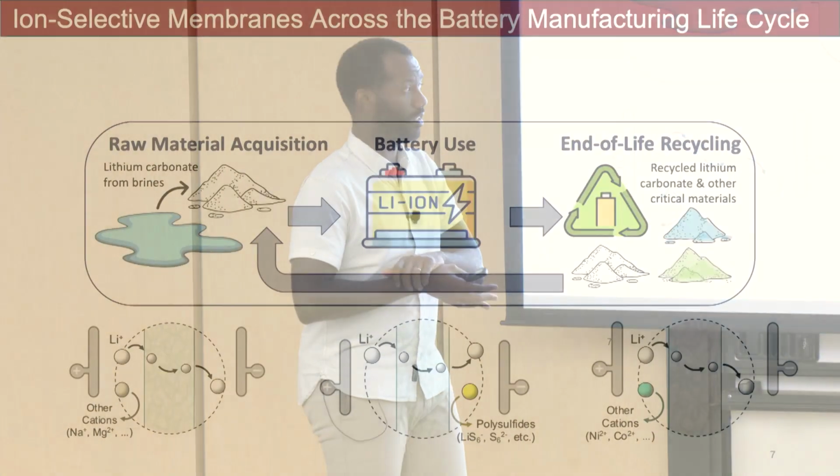That means I need to be able to tell the difference between a lithium ion and a cobalt ion, or a lithium ion and a nickel ion. There are different things we can use there. We can use their size, we can use their charge, right? But eventually what we end up having to use is actually chemical selectivity. We need molecules that bind with lithium, but will not bind with nickel or cobalt. And that's really the frontier of where we're at.